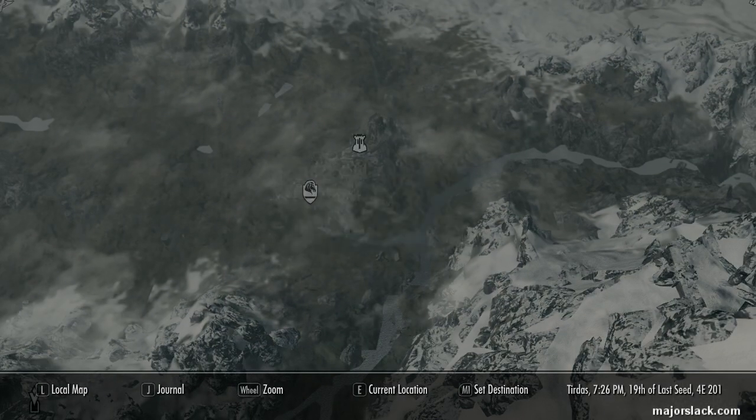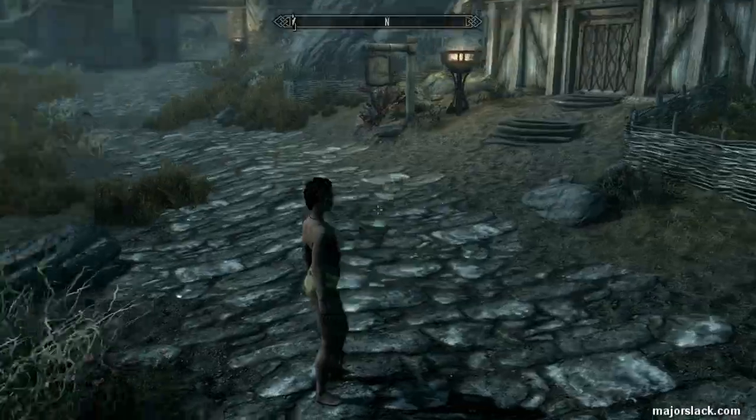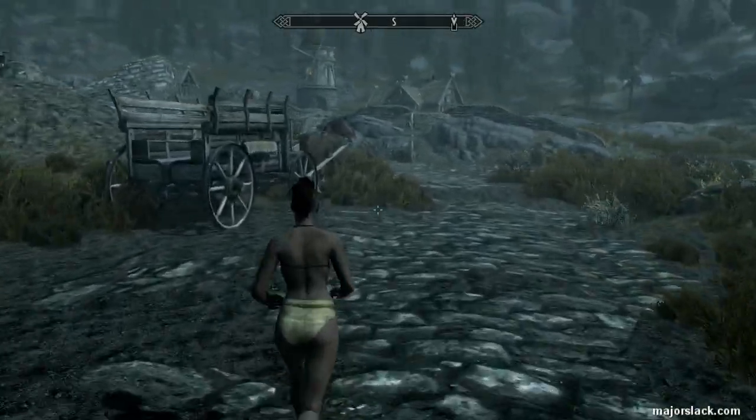Let's fast travel to Whiterun Stables and hire the carriage to take us to Solitude.